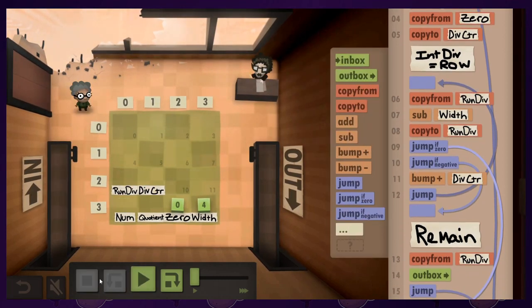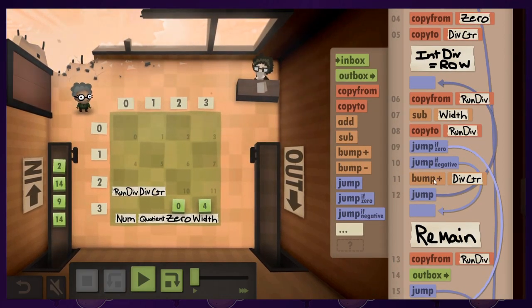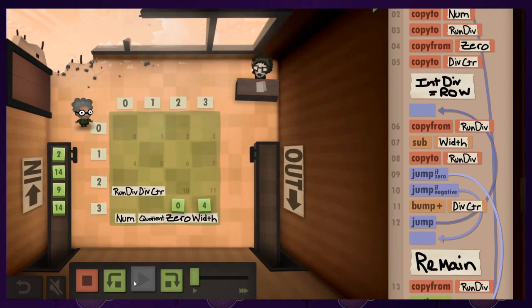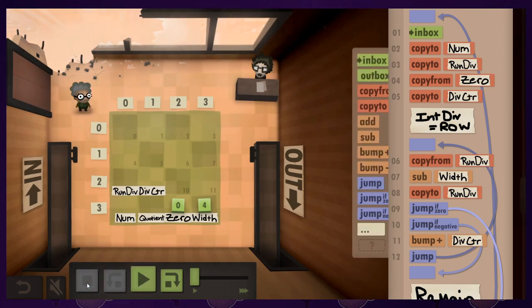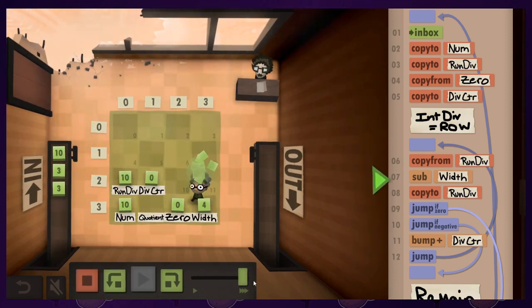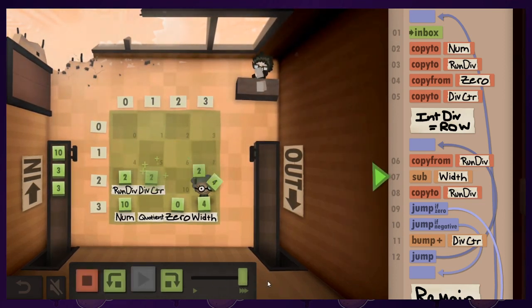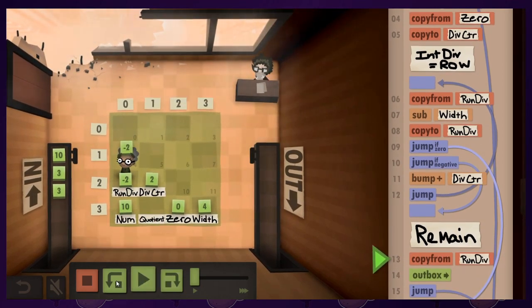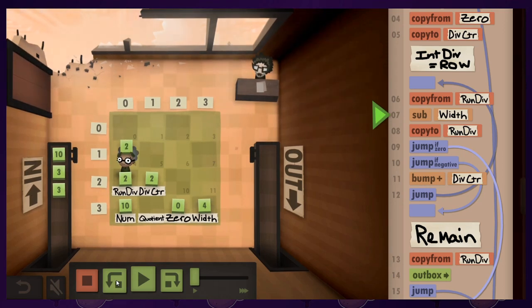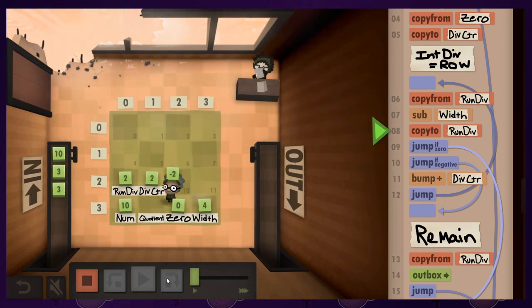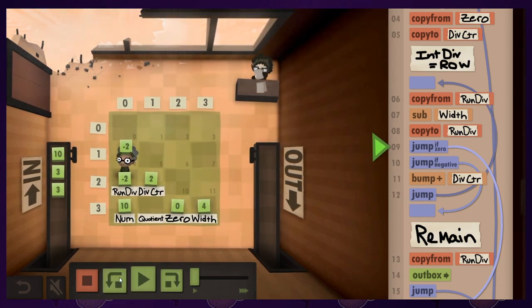Nope, I don't want you to do that. I shouldn't have hit stop. I should have hit the other button. I don't want to. Give me 10. No, give me 10. Okay, that's a negative. I don't want that. Back. So I want that 2. What are you doing then? You're trying to subtract it again. And that's a negative. Ooh, okay.